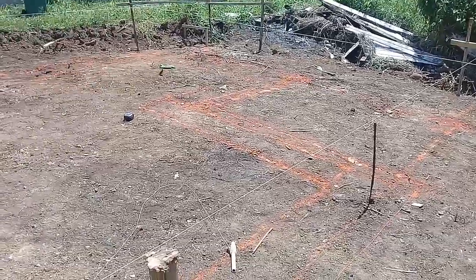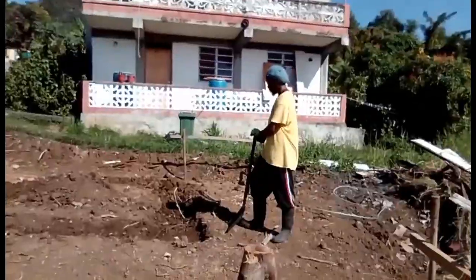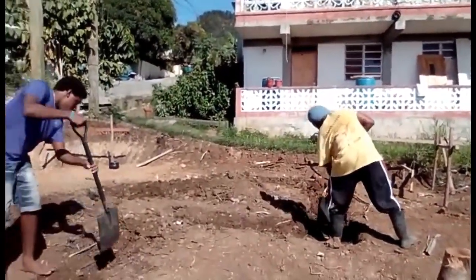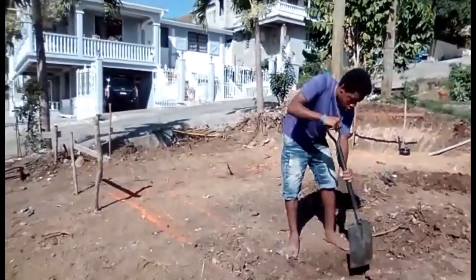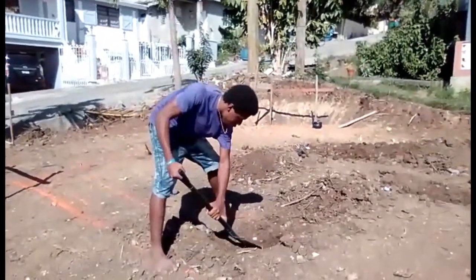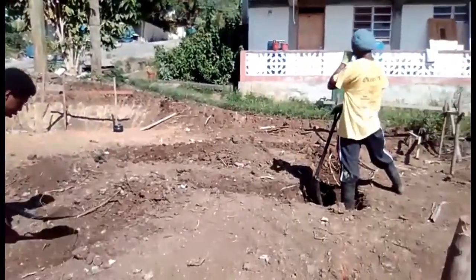Okay, so essentially, as you can see, I finished the batter boards and I ran some line and used this orange paint to mark off the floor. And right now we're just taking our time and following that line which I marked off, which is basically the excavating foundation footing. I marked it off to be about 20 inches wide, and I'm hoping to dig down about 12 inches thick.